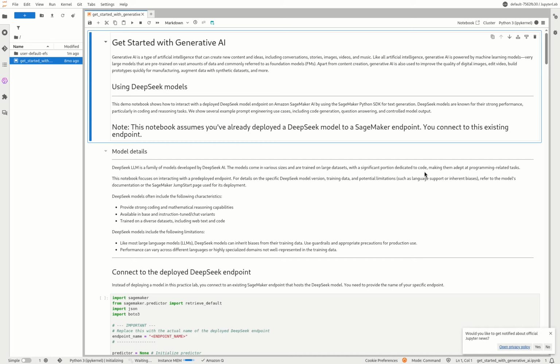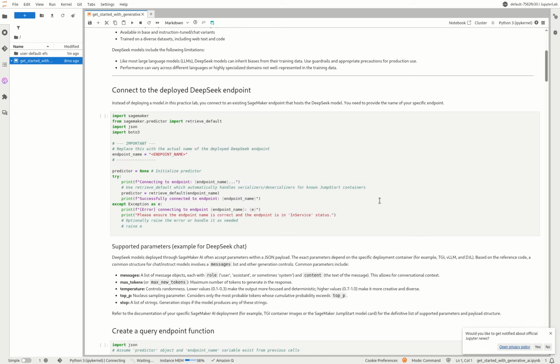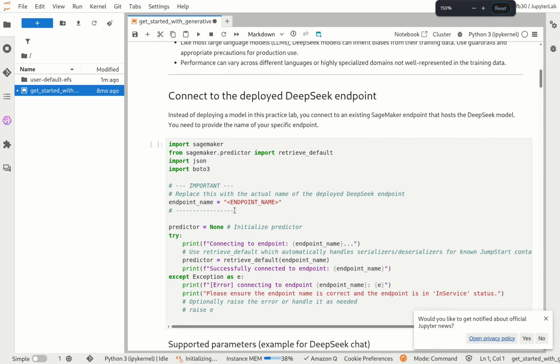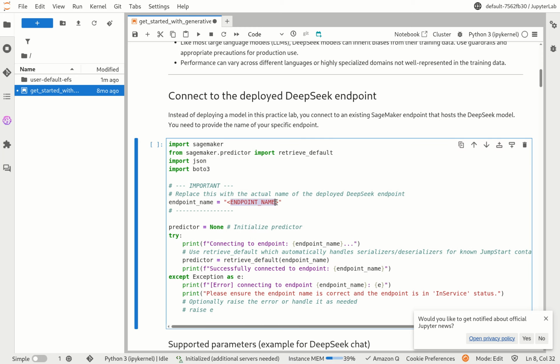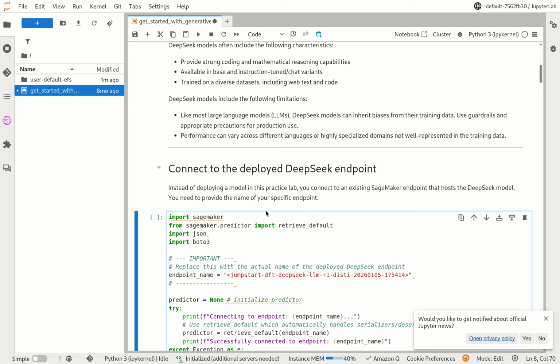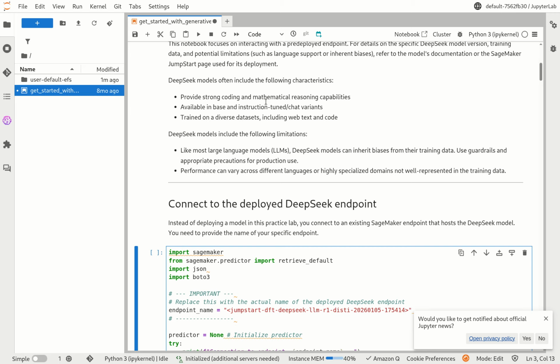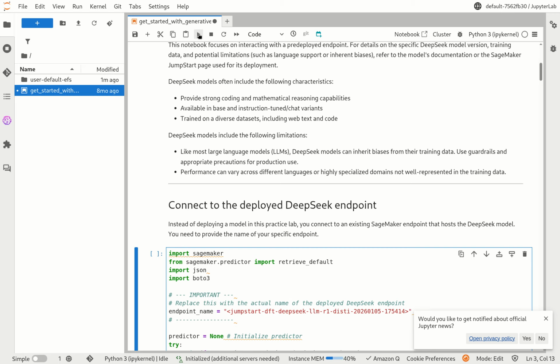Here is our pre-built code which we'll be testing. At the point where the endpoint is, we'll paste the endpoint of the model which we created. This will be enough to connect to our model, and we'll start running this.